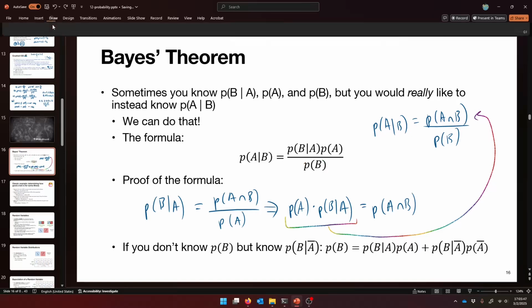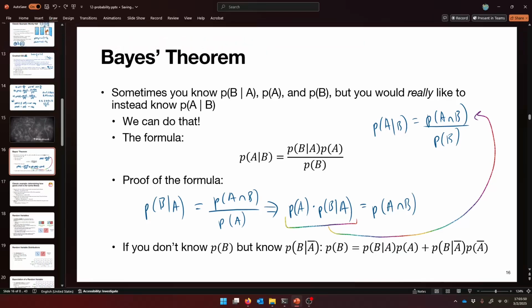That's a very useful thing that you can use. That's going to help us in a lot of problems. You can even get away with knowing a little bit less than this if you know something slightly different. So if you don't know the probability of B, because you need to divide by that, but you do know the probability of B given that A did not occur, given A bar, the complement of A, there's a way to calculate the probability of B with those things and just the probability of A. It's equal to that plus that. So you assume you have these already. It's very easy to calculate probability of A bar. It's just 1 minus probability of A. If you have that instead, you can get at the probability of B, what you needed.